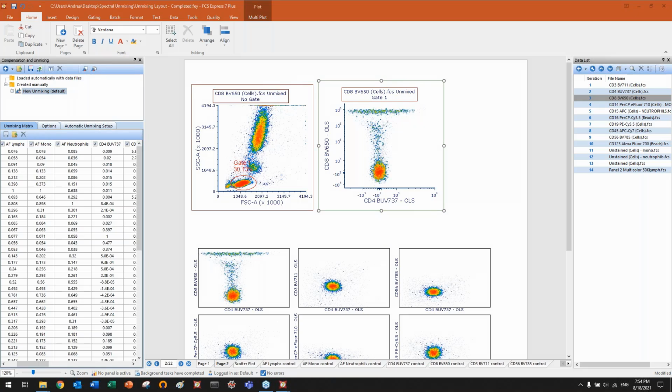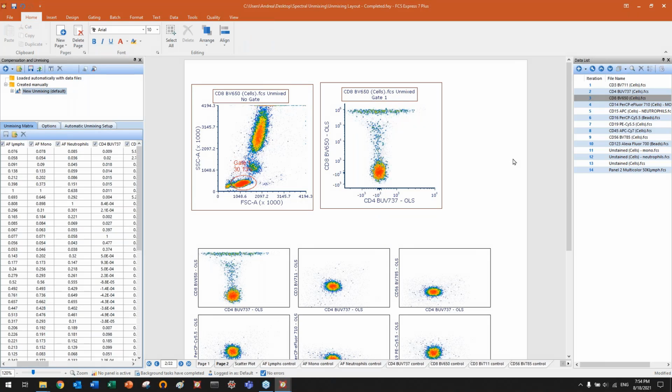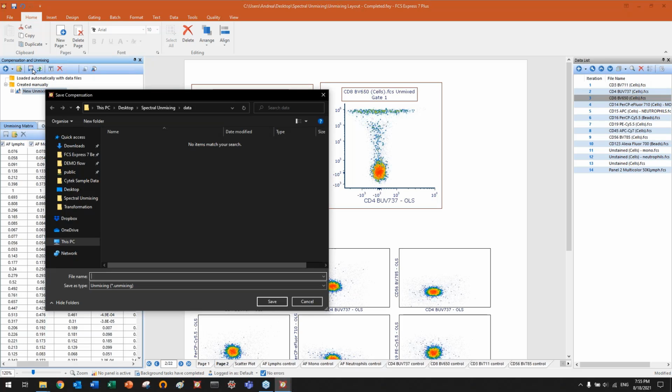Now, let me also show you, which is pretty cool. Since this layout might be quite big, right? With like 63 detectors, you might have like 30, 40 different dyes, 40 pages, autofluorescence. You might not really want to work in this same layout. So what you can do is to simply go here, okay, and save this. I will save it, for example, in my folder, okay, unmixing webinar.